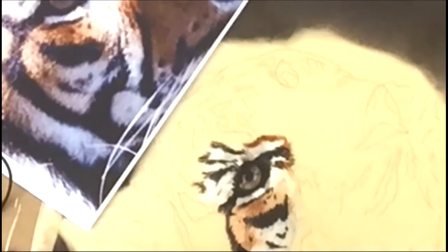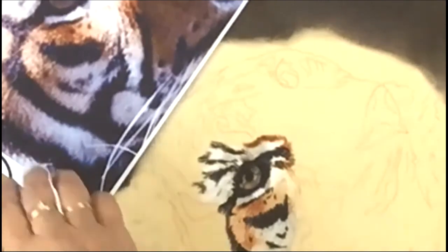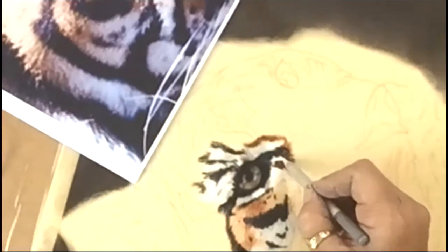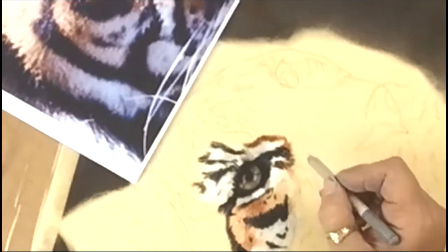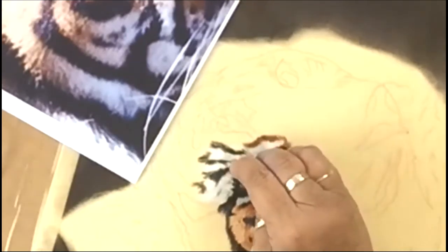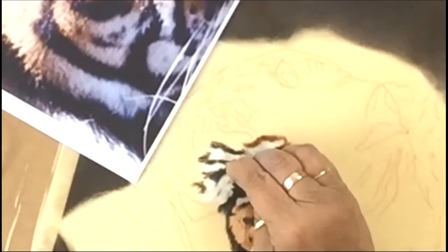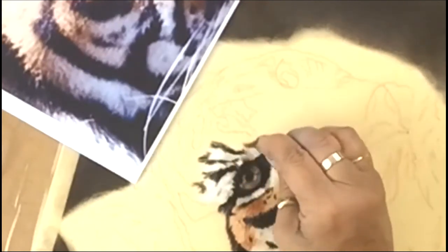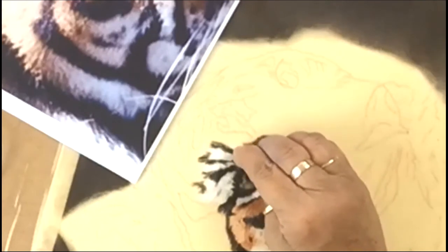You can see now that I'm just sort of refining the detail. So I've blocked in, and now I'm just going back over it and really starting to focus on that reference image and really starting to take note of where everything is and what colours are where and just get that detail in.